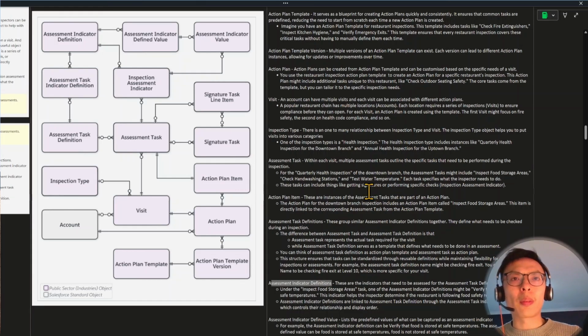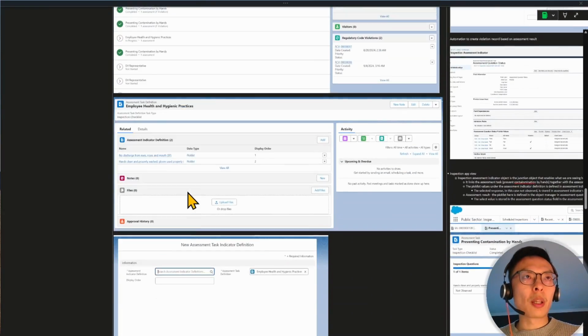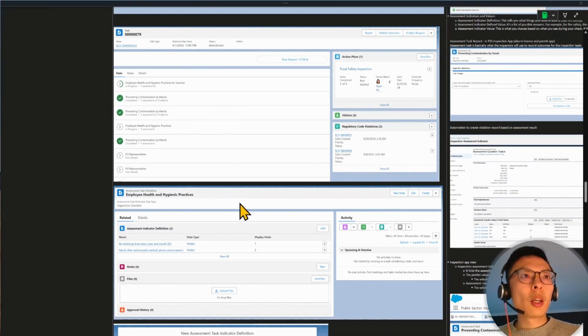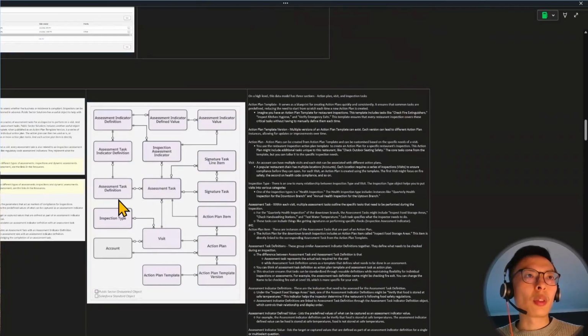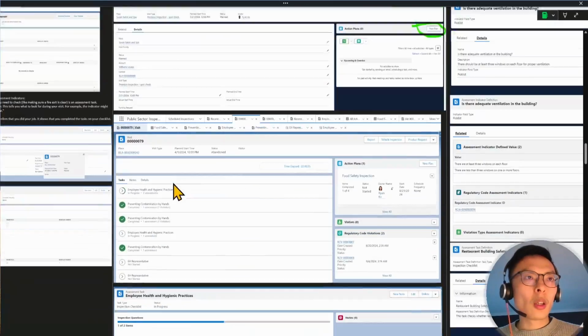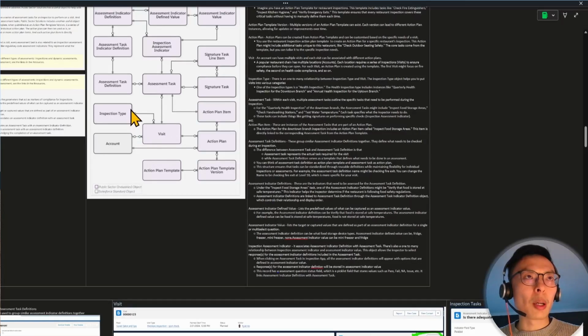So let's take a look at some Salesforce records. So again, you will need to be outside the inspection app, and when you look at this assessment task, so we are looking at this over here, and when we go into the assessment task definition, which is employee health and hygiene practices, and we're talking about this over here, which we'll need to remember.